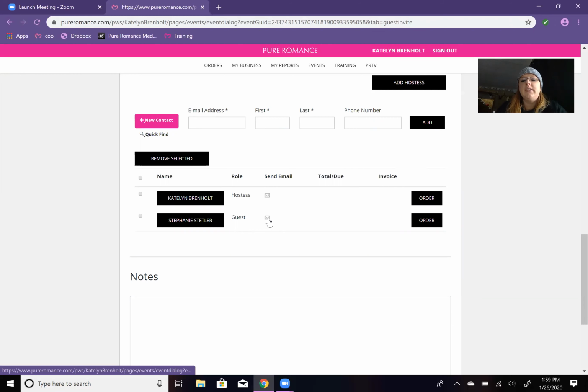The nice thing is if you type their email address in here, if you need to send them a quick email for any reason, you can just click that and that'll bring up whatever you're using for a format. For me, it would bring up my Gmail. So then when they come into the shopping room, you're going to hit order.